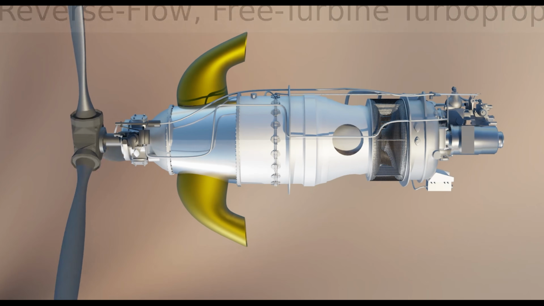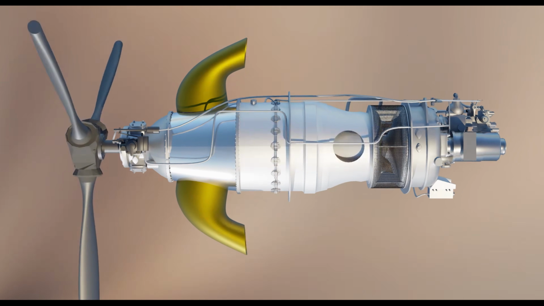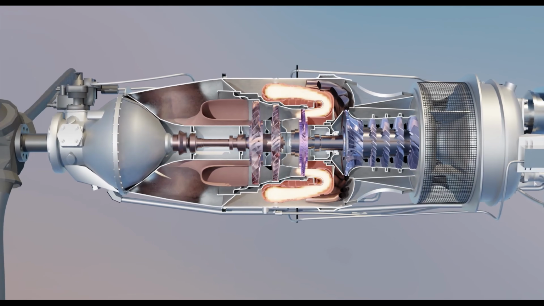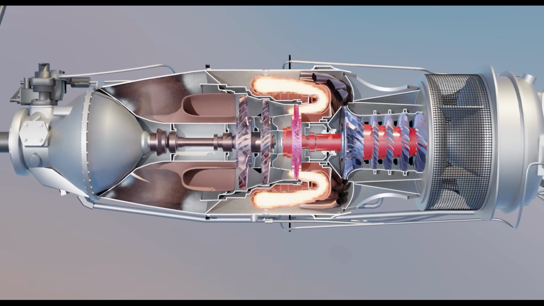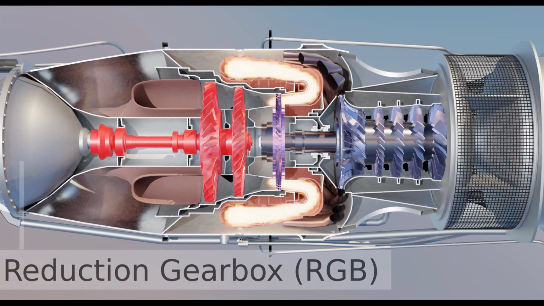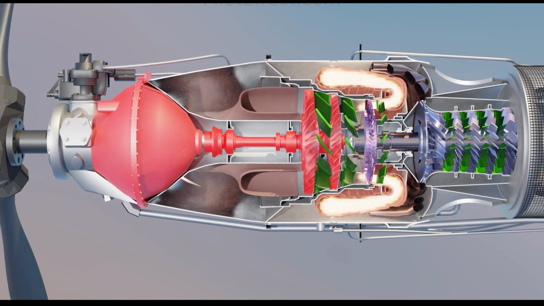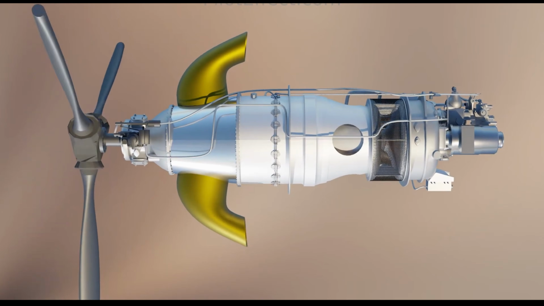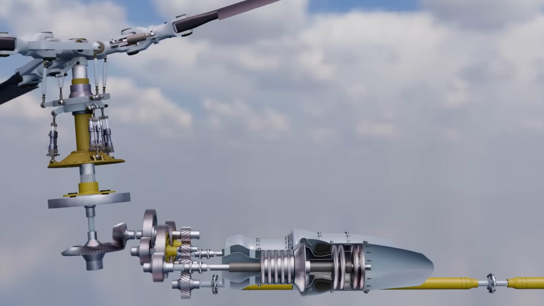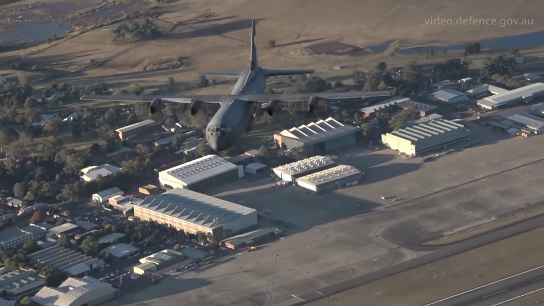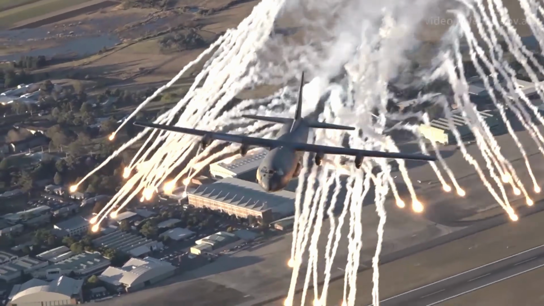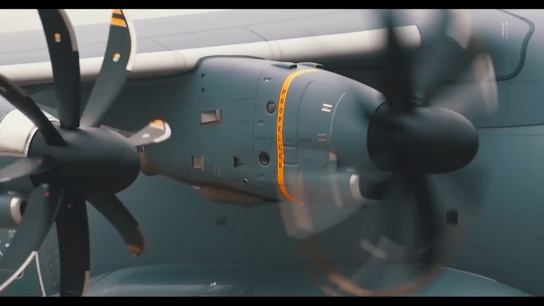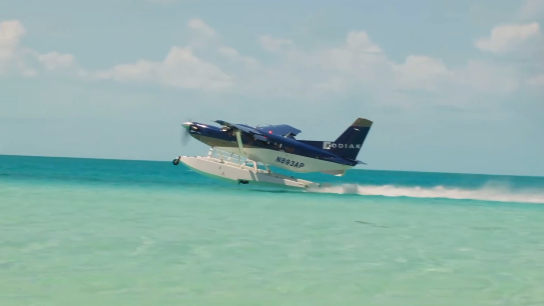However, you could install yet another shaft attached to a free power turbine. This is a turbine at the rear of the engine which isn't connected to an engine compressor and simply extracts the energy from the gas path and turns it into shaft power, which in turn rotates a propeller via a gearbox. This is what powers helicopter rotors and large turboprop engines. For example, the C-130J Hercules and A-400M both have turboprop engines. This is also a common choice for smaller aircraft.